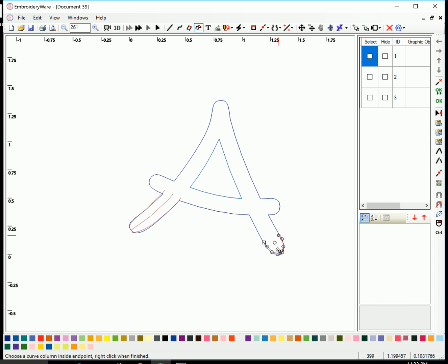You might want to consider getting a Wacom tablet, or if you already have a tablet computer, getting a pen for your tablet computer. There's many available. I believe Dell has some good ones, HP has some good ones. So if you already have a tablet computer that you can get a pen for, you might want to consider using that for digitizing.